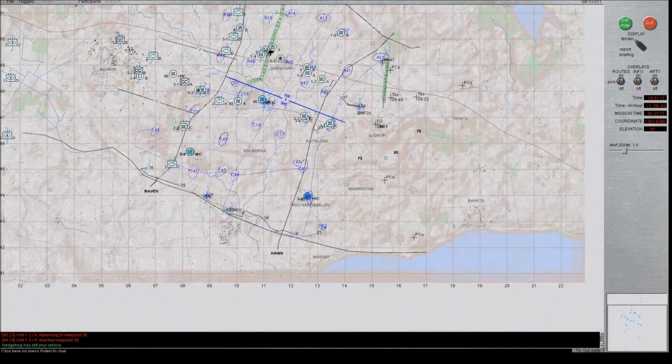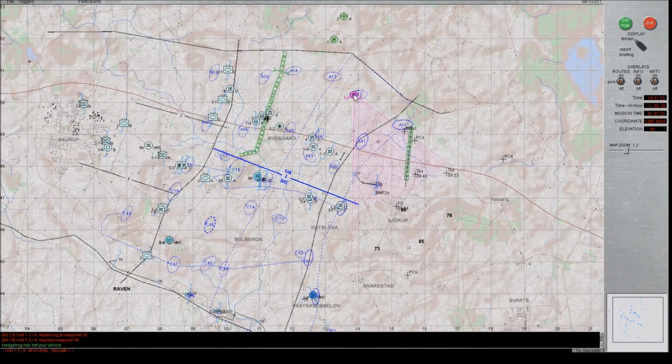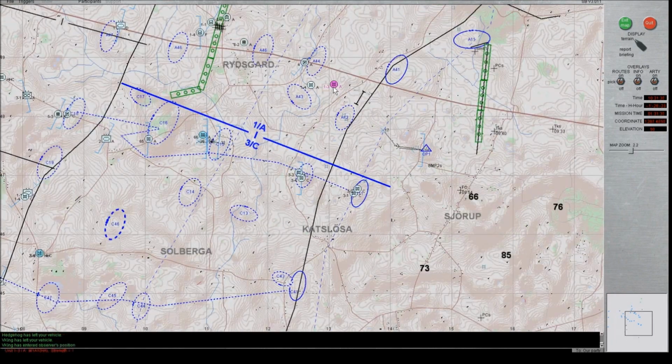Alpha 1, looks like that artillery strike's landing on target, over. Alpha 1 copy. 6-6 Alpha 1. Send. Alpha 1 established Alpha 1-2. Copy that. No contacts at this time. Okay, Alpha 4, you can proceed to Alpha 4-2 now. Where's that?